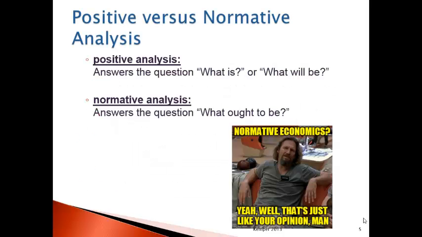All right, let's go away from production and into something else that we use in economics a lot. And that's how we analyze things. There are two types of analysis in economics, and you'll need to know this for the exam as well. The first is positive analysis, and that answers the question what is or what will be. It's a fact. That's what I want you to think of it as. Just something that is true. It's nonfiction. In other words, it is provable.